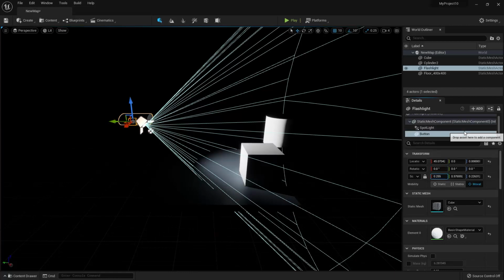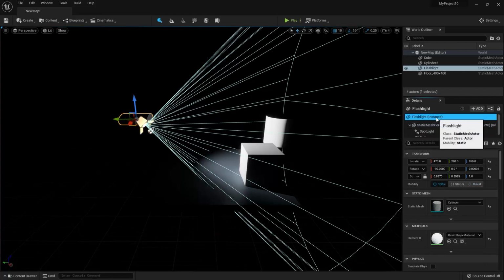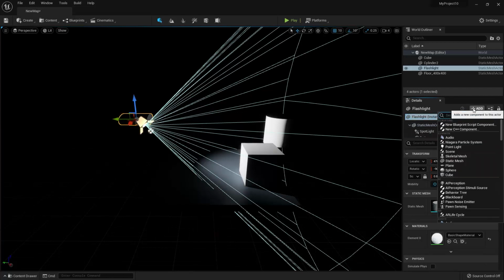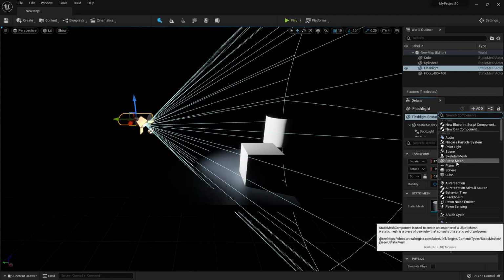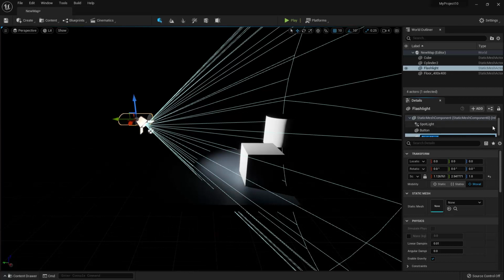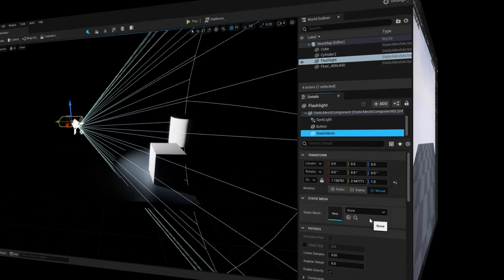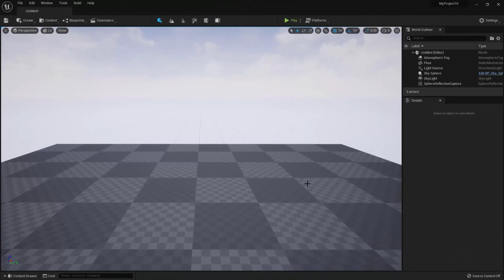Okay, so what if I wanted to add a static mesh from the content browser as a component? In that case, after clicking on the Add button, instead of choosing one of the pre-made meshes available in the Modes panel, I would just click on the generic static mesh. And this will add an empty static mesh component to my actor. But now I have the ability to choose which static mesh I want to use by using the static mesh section of the Details panel. And this will allow me to choose a mesh from the content browser. Okay, so that's how to add static meshes or lights as components to your actors.